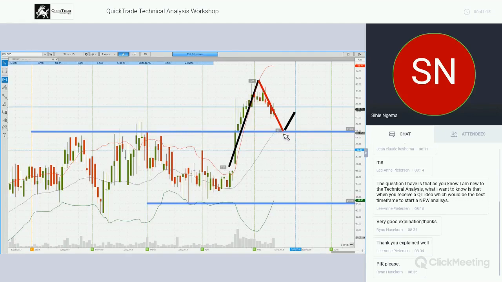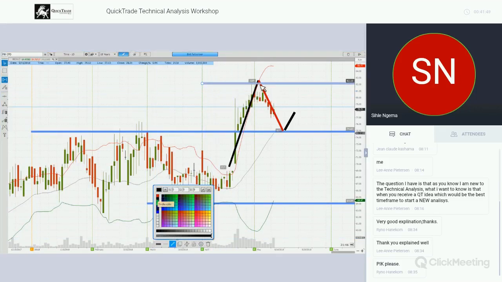But if it does change direction at the area of resistance where the moving average is currently at right now, then we can safely take our buy position around these areas of 75. Where would our target be? Our target will have to be at our April high. We draw a line at April highs. The April highs are 82.15. So my April highs will basically be my take profit.